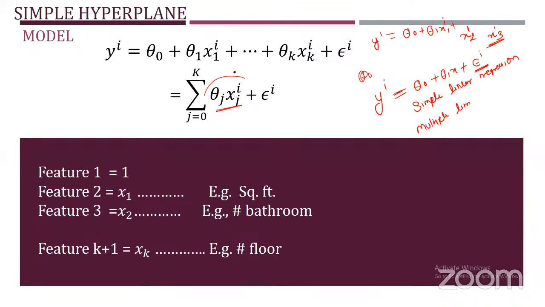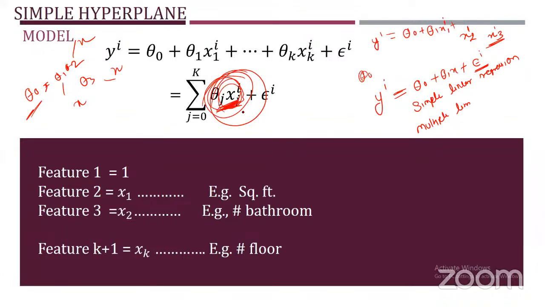Now here it has been written in blue. Why is it the case? Because you have theta naught, theta 1, theta 2 and theta 3, and with respect to each we have an associated x. But in order to write it in this way, this theta naught does not have any x. So why do I need to write it in this way?